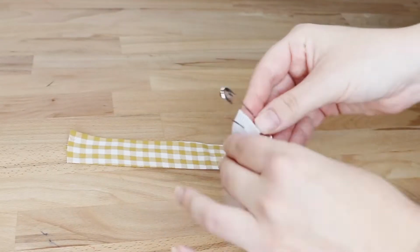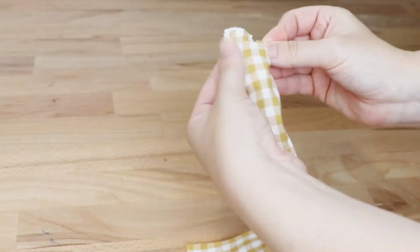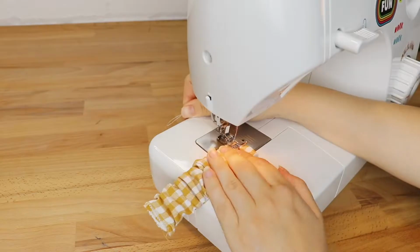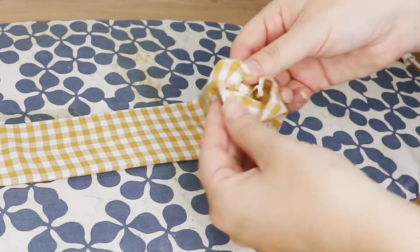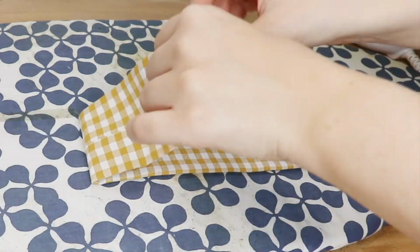Insert your elastic piece into the smaller tube of fabric and pin it in place. Use the safety pin to guide the rest of the elastic through your fabric tube and pin the edge in place. Sew your fabric to your elastic using a zigzag stitch. On the main piece of your headband, fold the open edges inward about 1/4 of an inch and press in place.